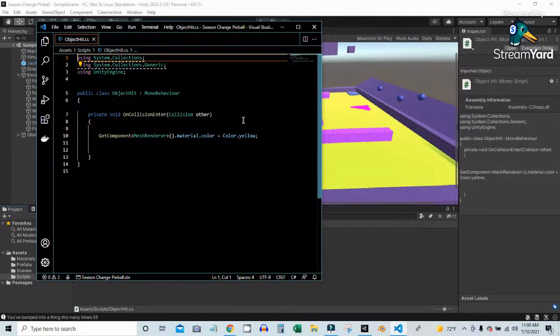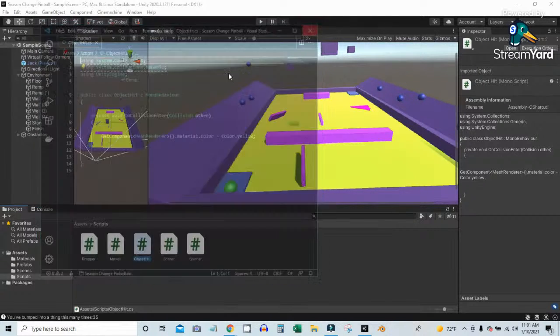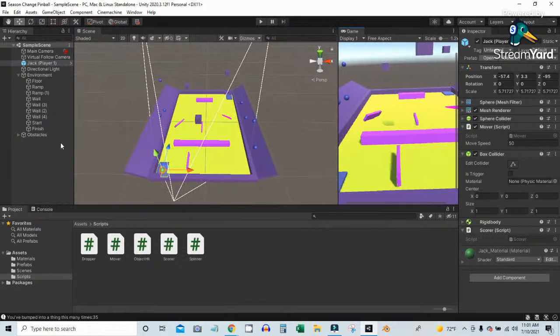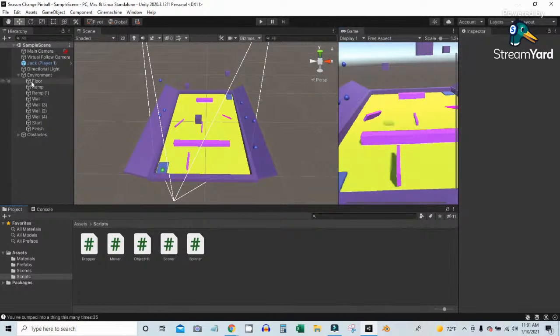That's everything that the ball hits, the green ball, it's supposed to turn yellow. Now the green ball is the player. Yeah. The green ball is this guy right here.